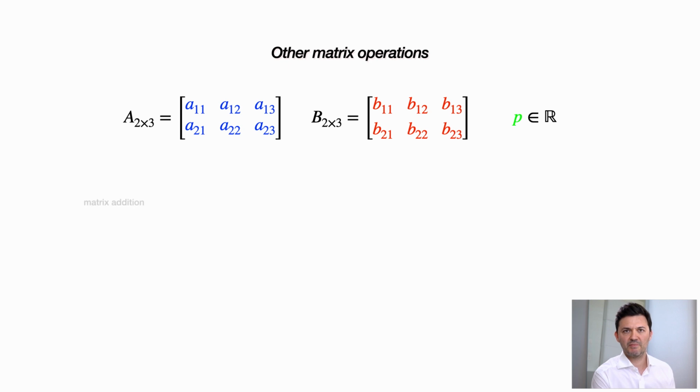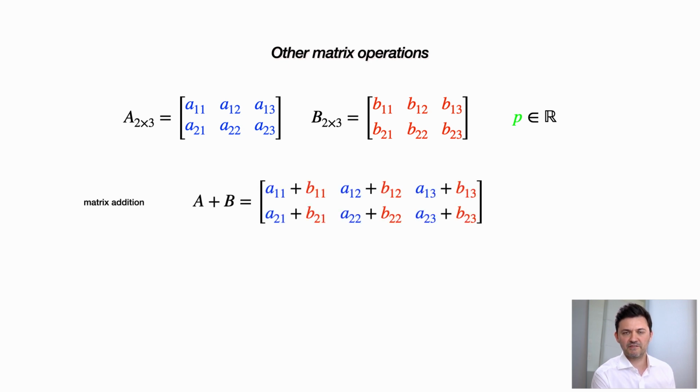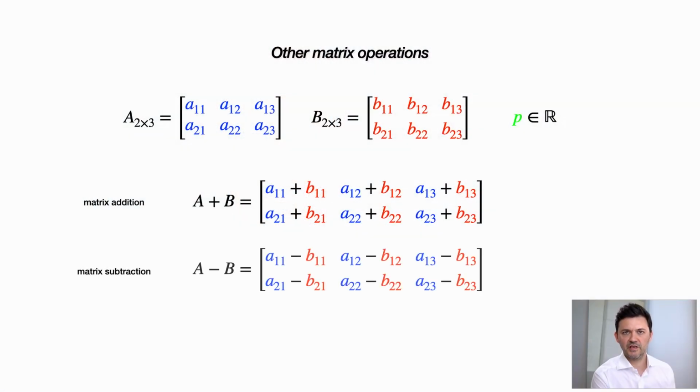So one of them is matrix addition, and as you can imagine, this is a very simple operation. In order to add two matrices together, they first of all need to be of the same size. If they are of the same size, then you can just add the respective elements together. This means you need to add element A11 to the element B11, element A12 to the element B12, and this is done until you add all of the elements within these two matrices. Matrix subtraction is not very different, you just need to subtract the corresponding elements. So A11 minus B11 gives you, for example, C11.